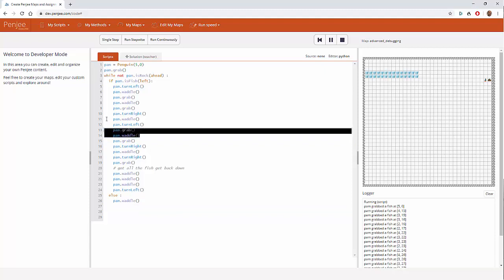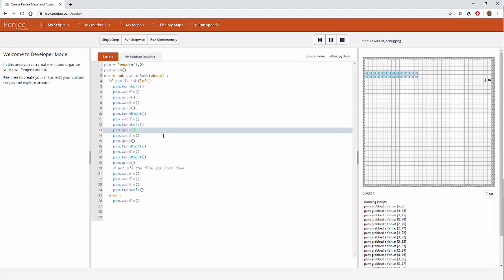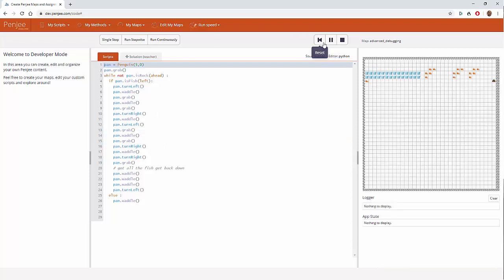It could be that you have a wrong command. It could be like in this case where we forgot to write grab in one particular line, or it could be other things. And again, the other nice little hack, the thing that can make your life a little bit easier, is that even if you're supposed to start your penguin at the beginning of the row in column 0, you can save yourself some time and just start the penguin anywhere you want, just so that you're immediately starting right around where you want to begin debugging.